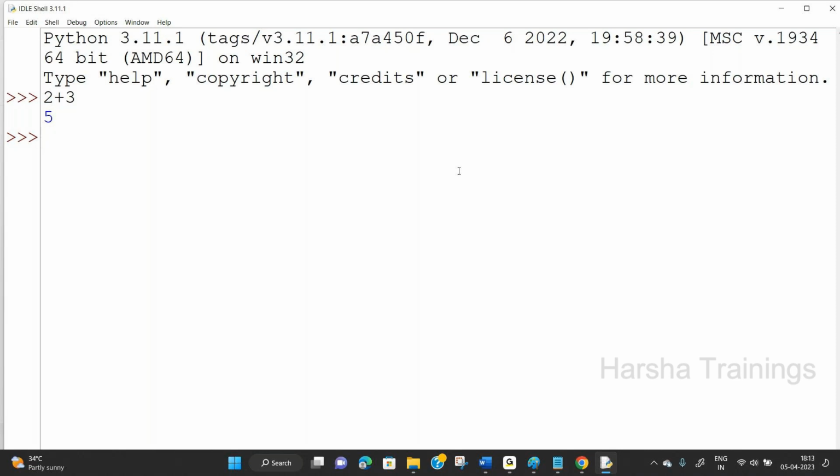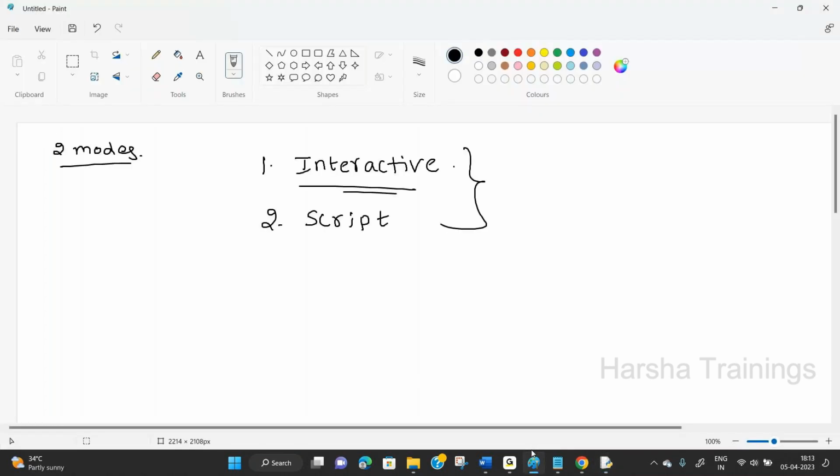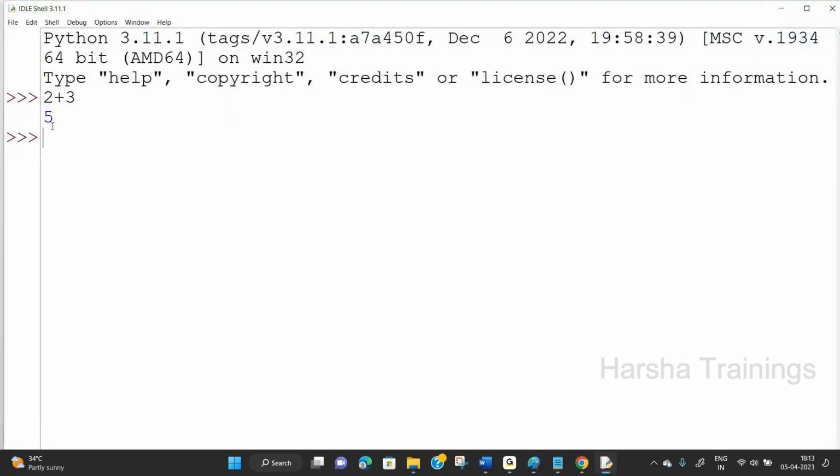In what situation do we prefer to use this interactive mode? The general situation is if your program consists of one line of code. Understand one thing. Suppose you want to write a program of five lines. Generally, we write the first line, and after completion you have to press enter to move to the next line. Second line, enter. Third line. But in interactive mode, whenever I press enter, suppose 5 plus 6, observe the triple greater than symbol. At that position only you need to write the statement. You press enter, and automatically the result appears. For a single line of statements, we prefer to use this interactive mode.